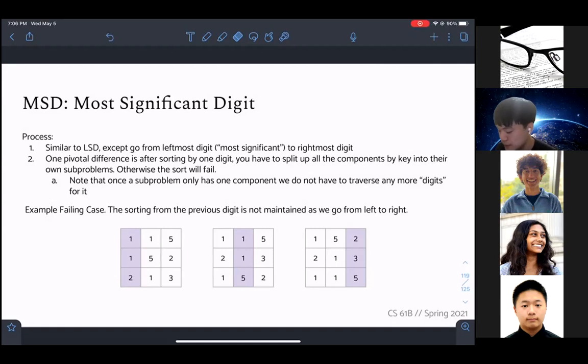So for example, if we start from the left to the right, and let's say we had 115, 152, and 213, if we sort by the leftmost column first and then sort by the right one without doing the splitting, the 213 will come before the 152 in the next step, which is wrong. Basically it's not keeping track of the information it learned from the last iteration of the sort and not applying it to the current step, which is causing this error. And if you look at the final step, you just sort again by the ones column, then you'll end up with a completely unsorted array.